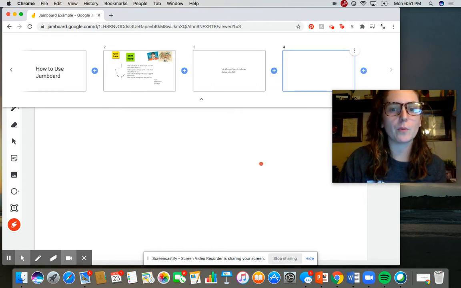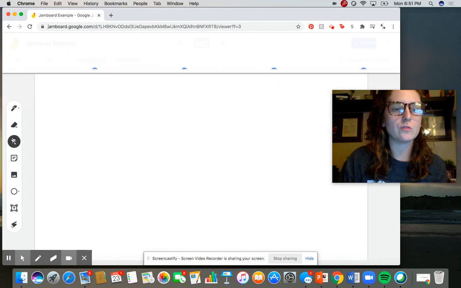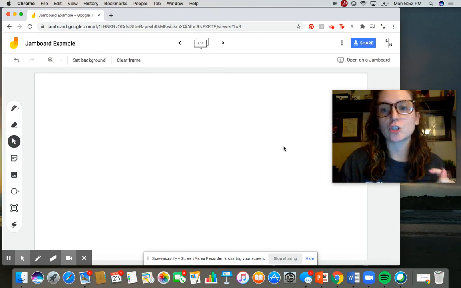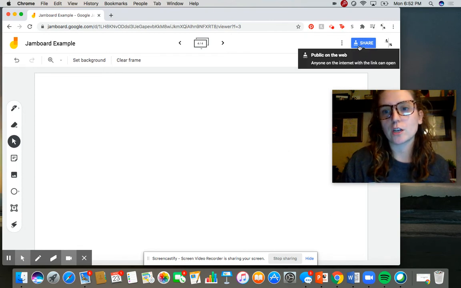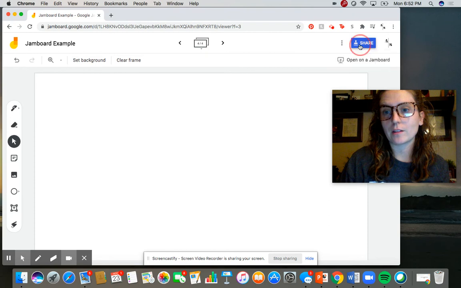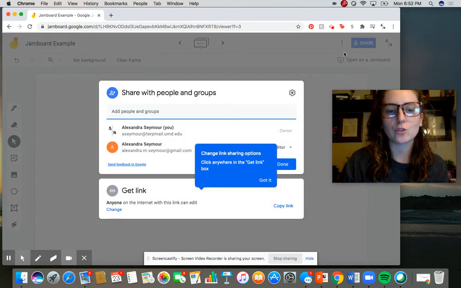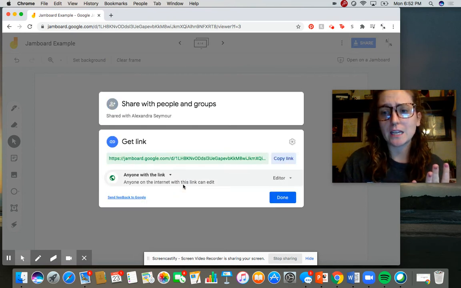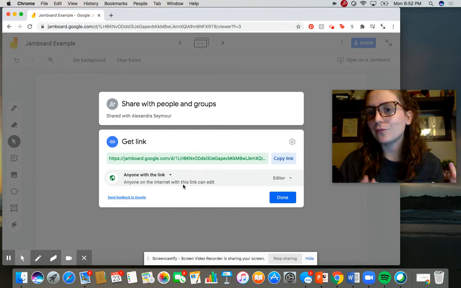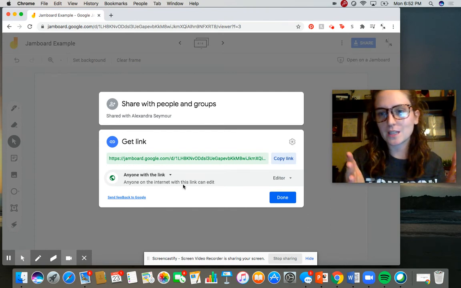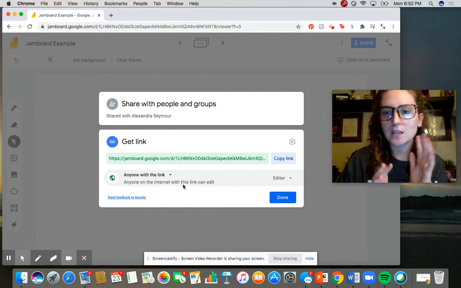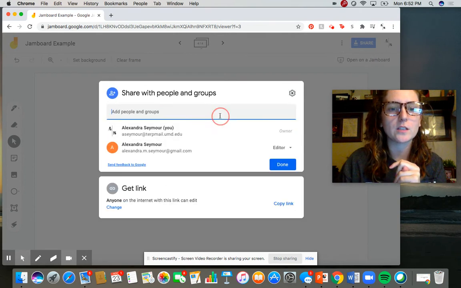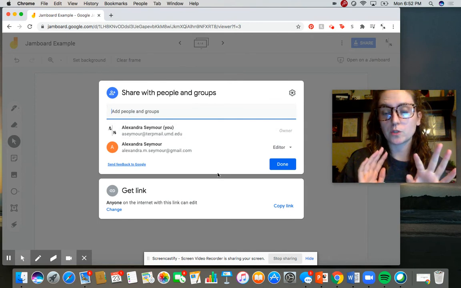The only other big important thing that you need to know when using this is the share option that will affect who is able to see and what they can do on your Jamboard. So you want to make sure that you have this shared. I would just click the share button. It should be automatically set to private, so you'll want to change that. I usually make all of my stuff shareable to anybody with a link. People are not going to go Googling for your slides, but if that feels not the most safe or there are concerns about that, you can also always add the option to just share it with specific people.